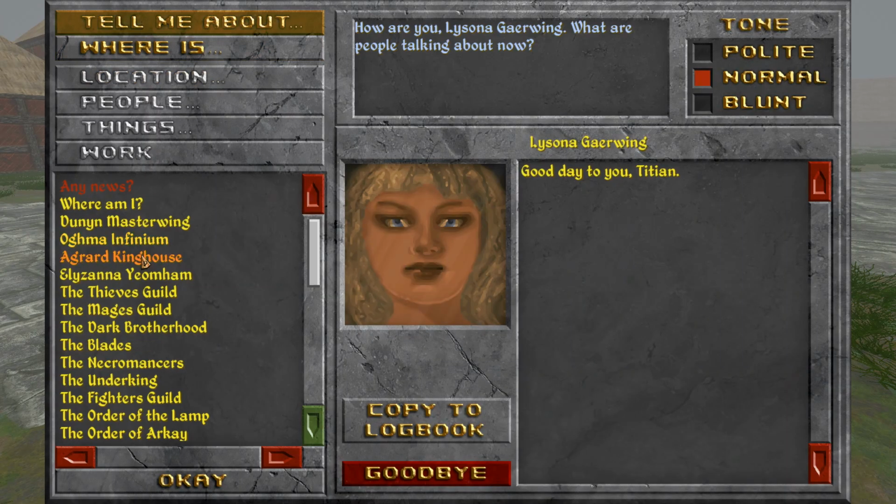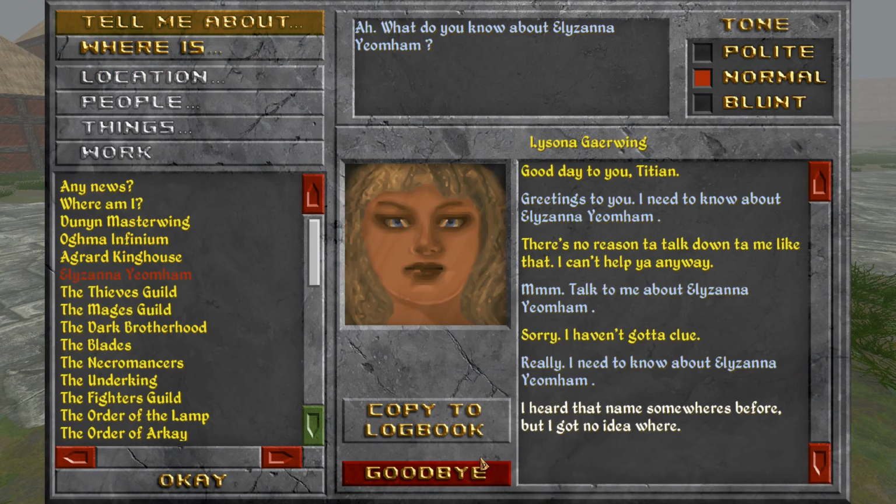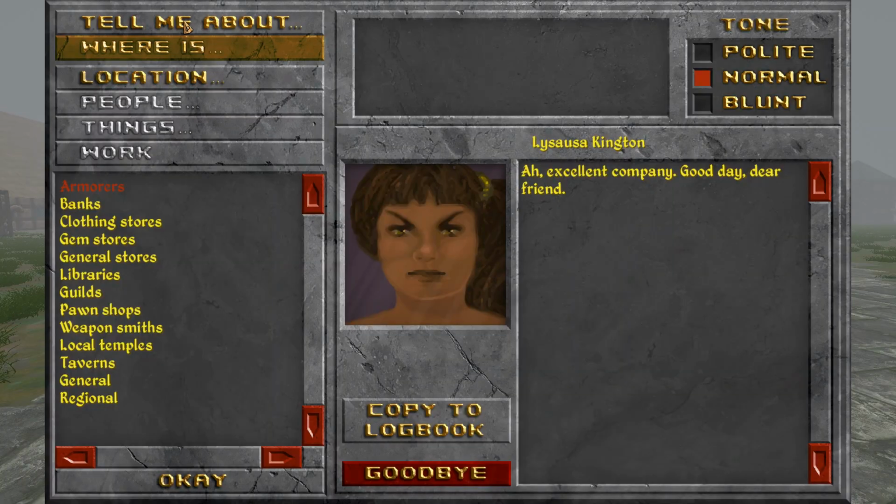So how am I going to find this person? Okay, this person can't help me. We'll just keep asking about this individual.